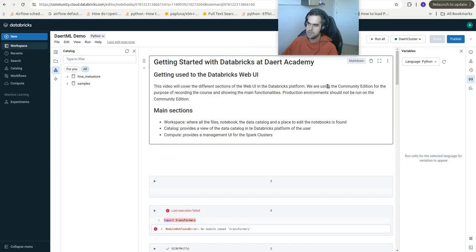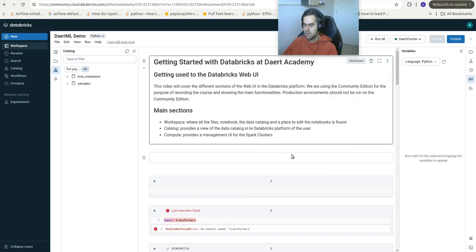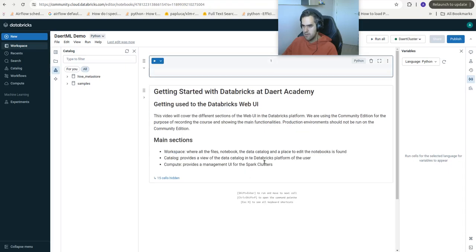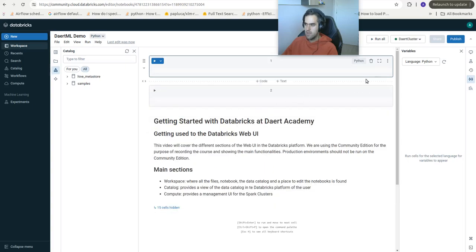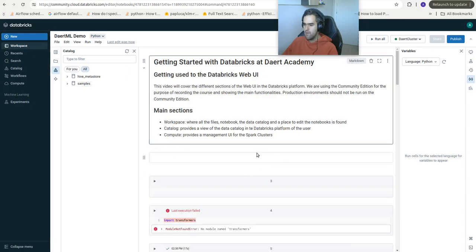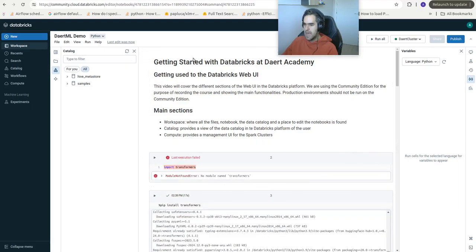Okay, as you can see, this is pretty much it. We could delete, and we could do all the things like copy cell, cut, add above, add below. These are some shortcuts, so command or control A and V, I guess. If I do, oops, I don't know what happened. Oh yeah, A, no, just A. We don't have to do control. Okay, and I think I just hit everything below. Let me just remove this one, and this is basically it.